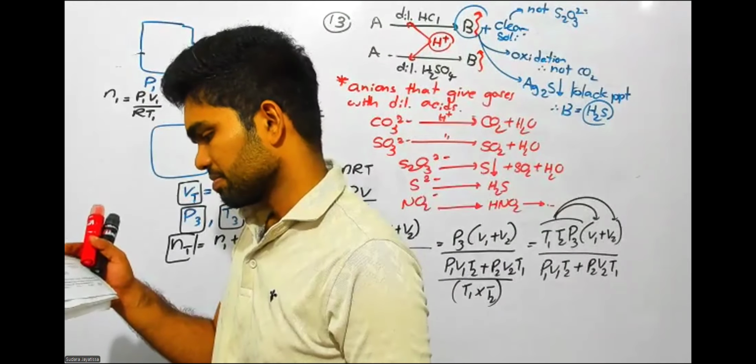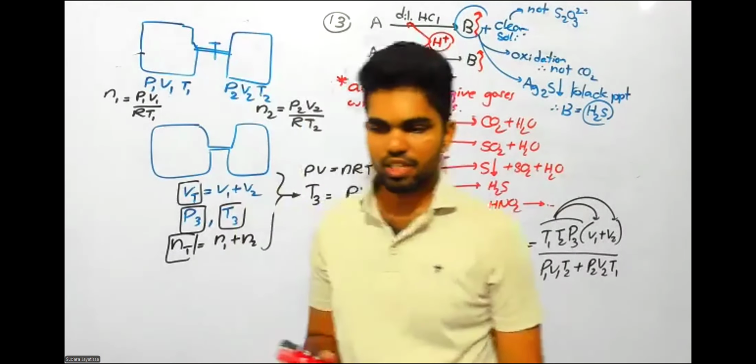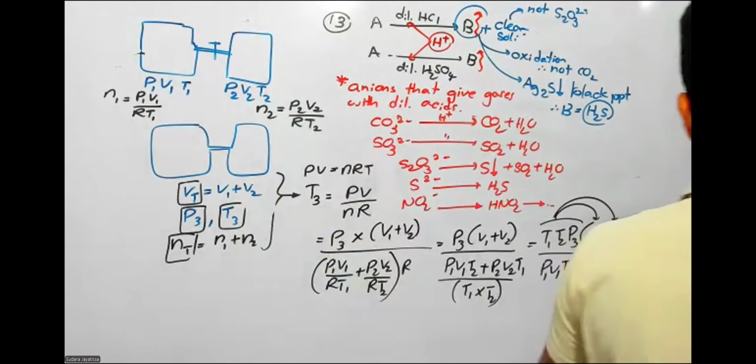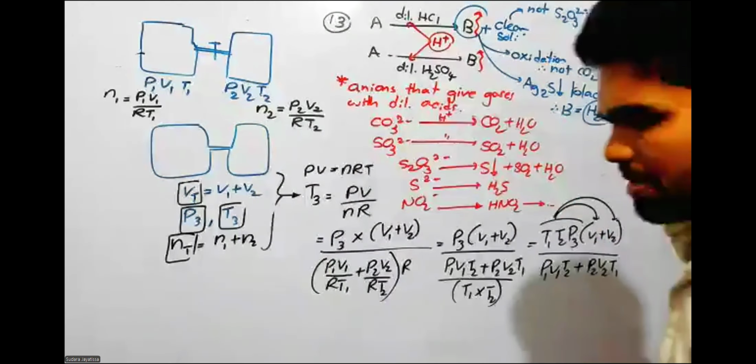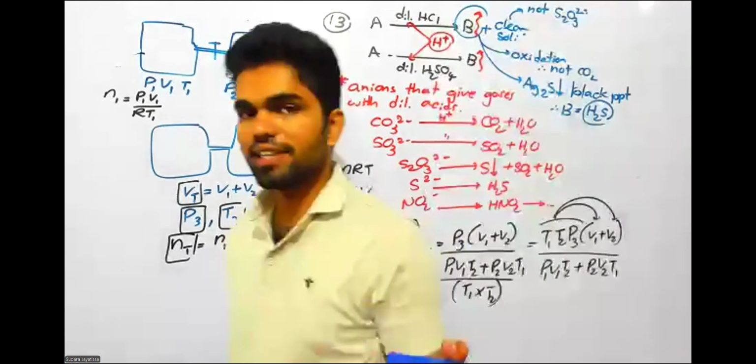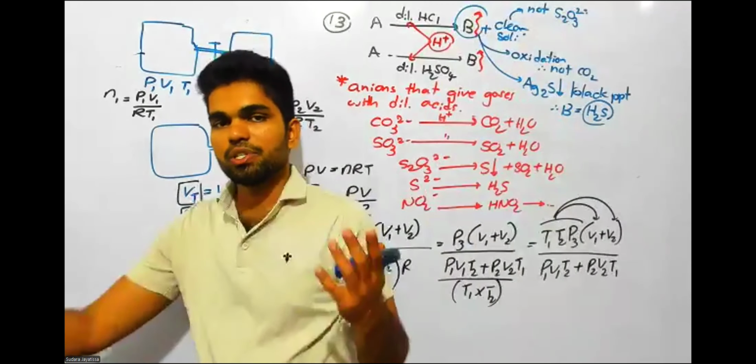Understood? Lead, silver. In cation group analysis, you don't observe silver sulfide because silver was removed in group 1. But in group 2, you get lead, bismuth, copper, mercury sulfides, lead in black color, and there are several yellow, orange, and brown colored precipitates. And in group 4 also you get sulfides in basic medium, remember, CoS and NiS black, manganese sulfide pink, and zinc sulfide white. So there are several instances.